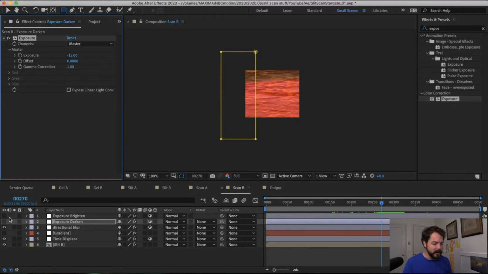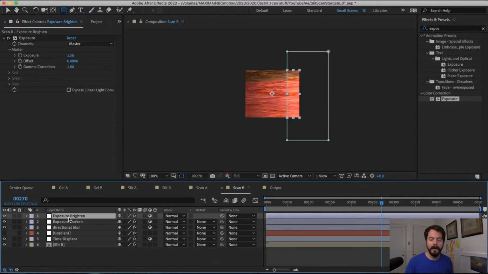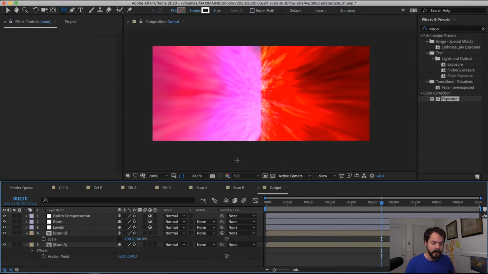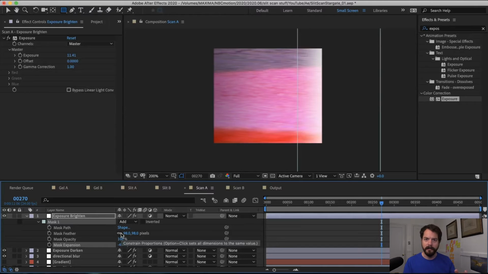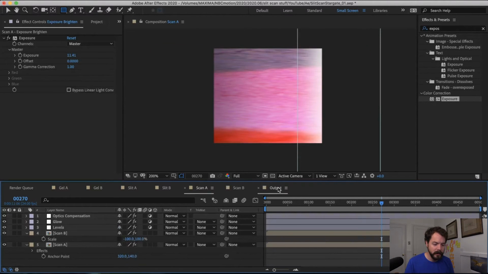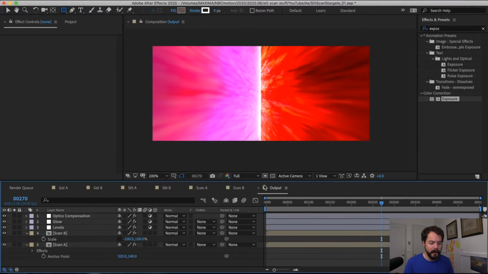I've done the same thing on both sides. I just copied and pasted the layers. And I've also added an adjustment layer to brighten exposure on the opposite side of the frame, which ends up being the center. So now there's a lot more variation in the exposure, and it looks a little bit closer to the original. So I'm going to play with the placement of this exposure effect and the amount of feathering and exactly how I want it to look, and then compare to the output.